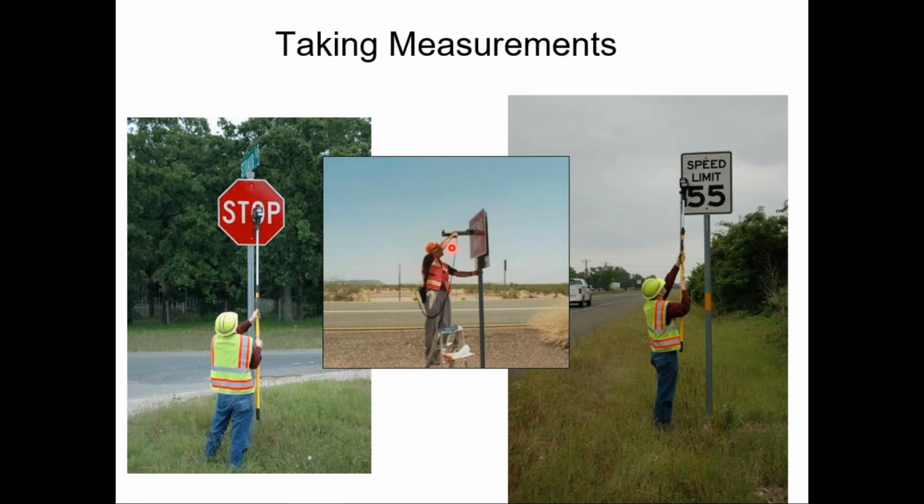This one, it's hard to tell because we're looking at it from the side, but it almost looks like the inspector there is holding it at 90 degrees to vertical, which is fine as long as every measurement is made at that orientation. Remember I said the orientation of the device needs to be uniform. It really doesn't matter what you decide to use, but you need to make sure that every measurement is made at that same orientation.